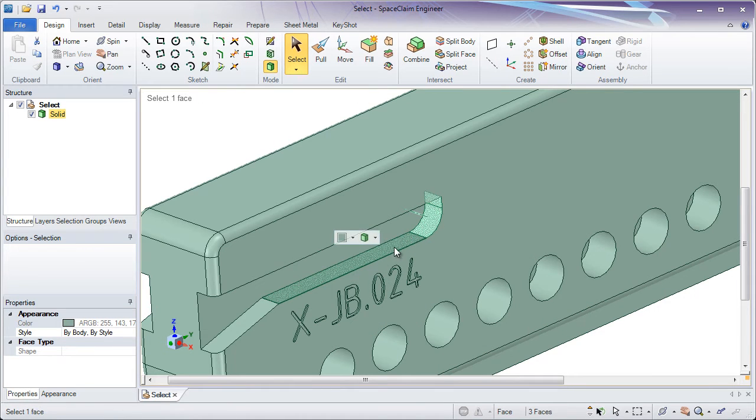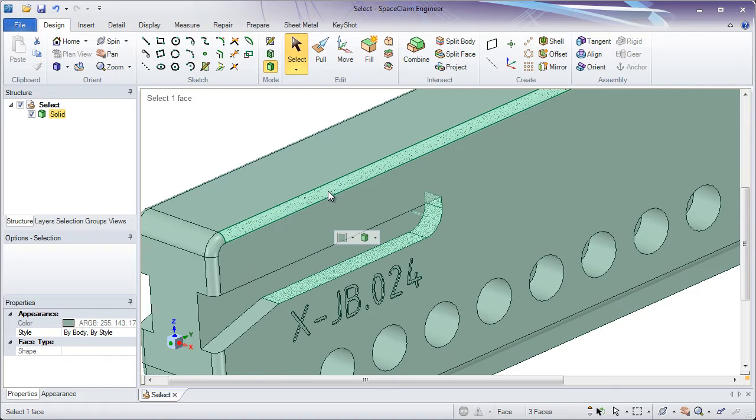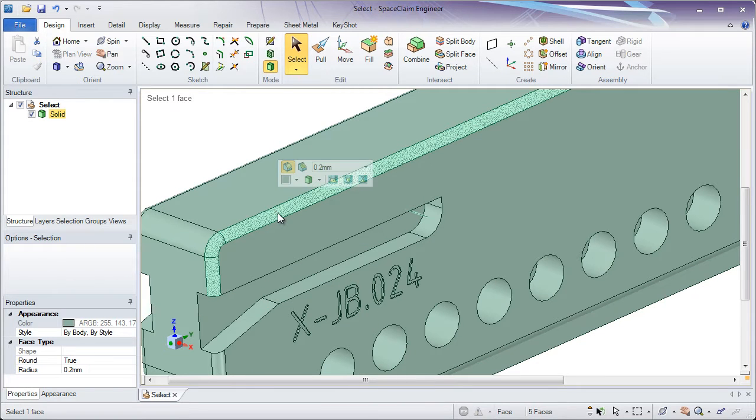You'll notice it selects the face here, the round, and the face on the other side. If you double-click around, it has all of these tangent faces there, but you'll notice double-clicking around gives you the round chain. The reason for this is because that's probably what you'd like to modify, either changing the round size to make it larger or smaller, possibly removing it, or toggling it to a chamfer. We've tried to change the selection to make it easier to work with.